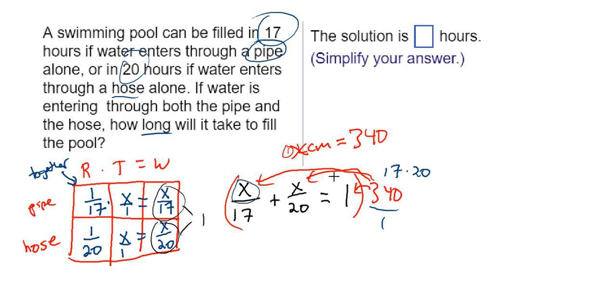And then you have an x here, right? So what's going to happen is the 17s are going to cancel out. And so what's going to be left over is x times 20, which will be 20x. Plus, when this gets multiplied to the second fraction, the 20s are going to cancel out, and we'll have 17 times x left over. Equals, this gets multiplied to the right-hand side, even though there's no fraction there. 340 times 1 is just going to be 340. For this case, I don't want to think of it as 17 times 20, since there's nothing to cancel out. I'll just think of it as 340.